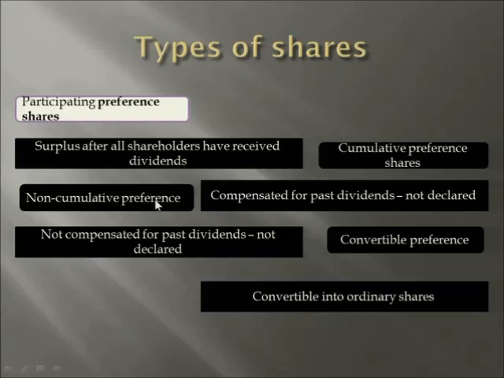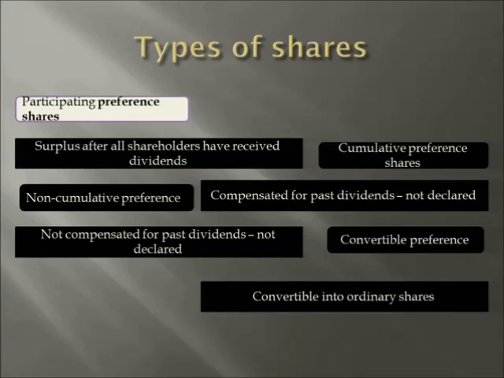Now, just opposite to the cumulative preference shares, we've got non-cumulative. For those that are non-cumulative, if no dividends were declared, in the next financial year they will not receive anything. Compared to the cumulative preference shares, if they were supposed to receive something this year and nothing was declared, the following year they may not be able to receive anything. That is contrary to the cumulative preference shares. Whatever they were supposed to receive this year carries over to the next year. It will definitely carry over.